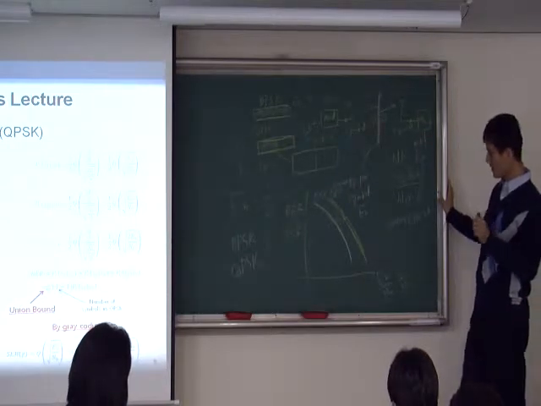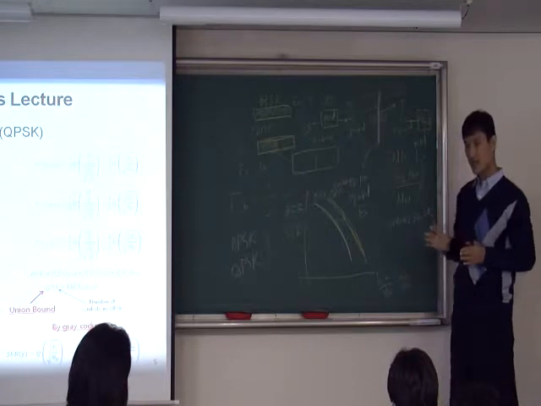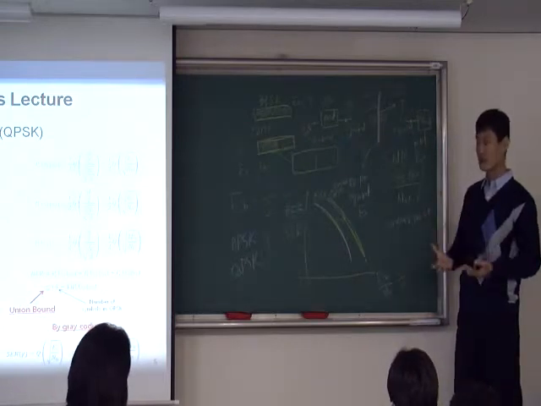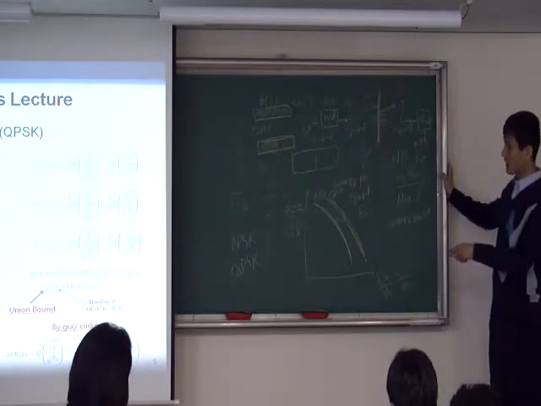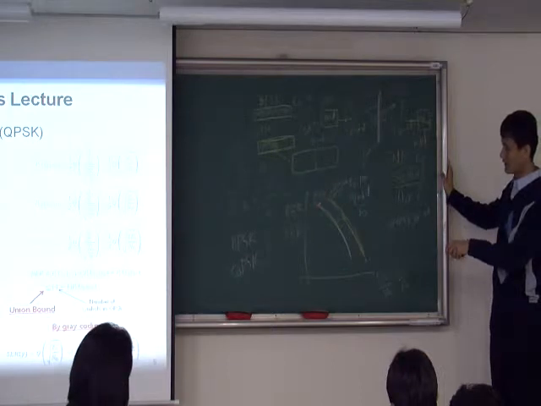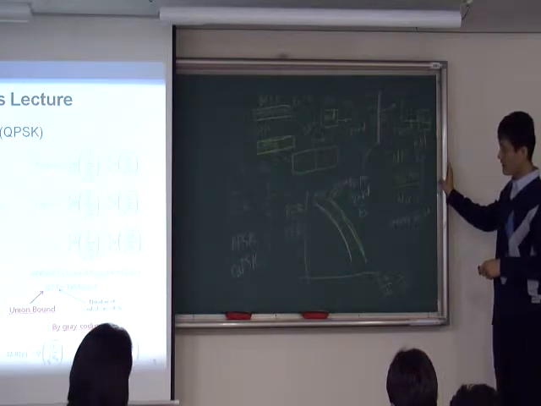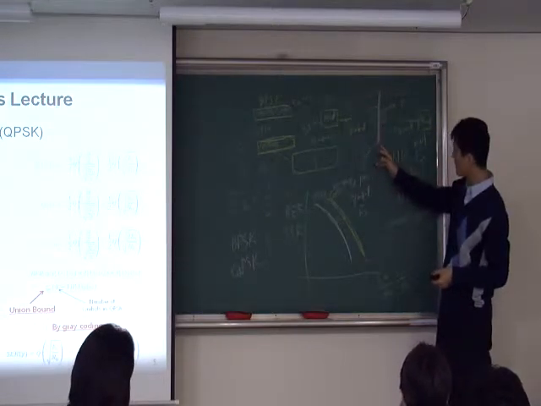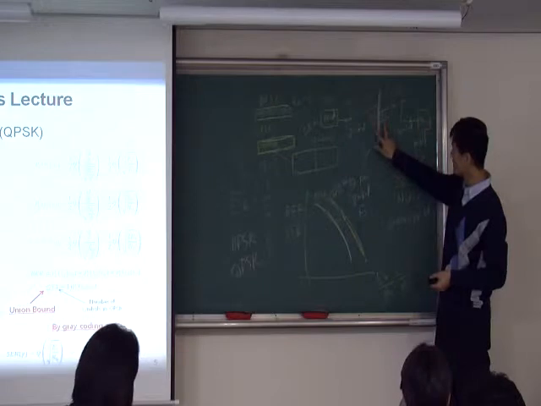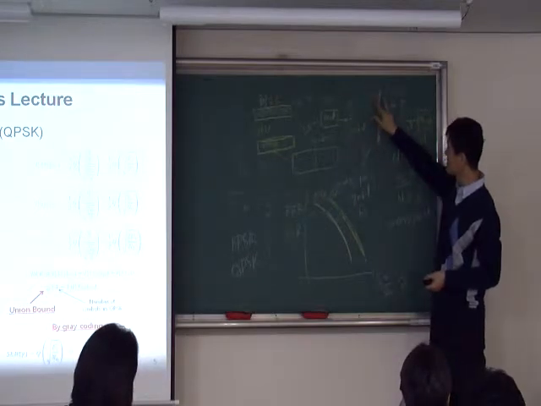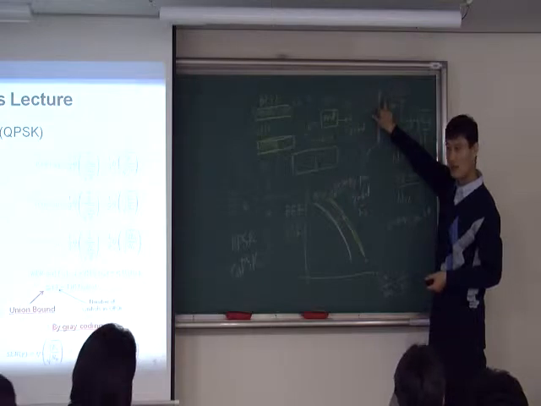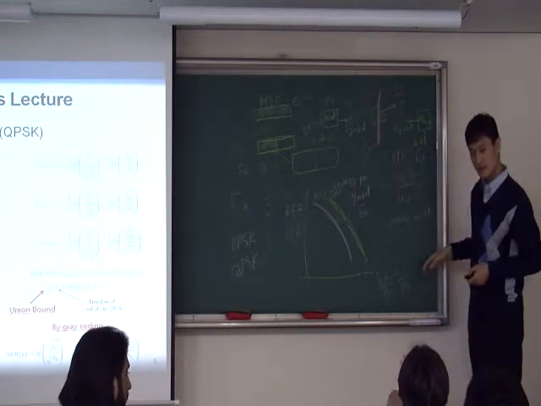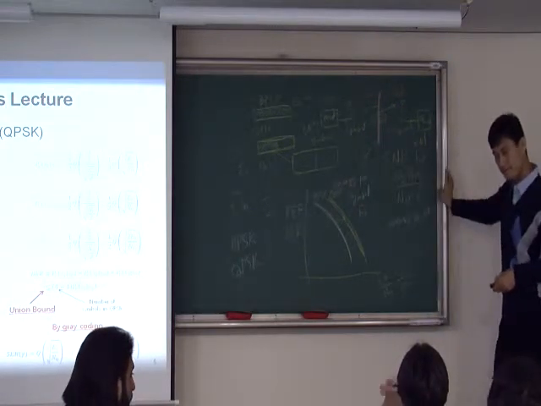If you really focus on the EB over N0, that's okay. I mean, you can clearly state it and you can go ahead. In that case, both will be the same. However, in that case, we are talking about different SNR over the channel, right? QPSK has a double SNR in the channel. So, yeah, I think that bit error rate versus EB over N0 is not a realistic figure.